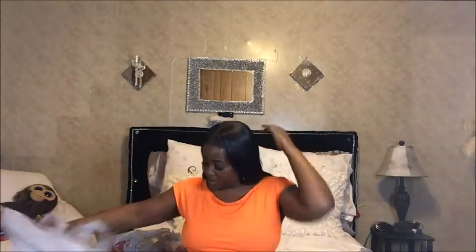This hair is getting on my nerves, y'all. I'm trying to go ahead and do everything, because my son gets off work at 6:30. It's like 3-something, maybe 4-something. Yeah, it's a little bit after 4. And I did find out, y'all, because I had told you guys in my last video, I believe it was the 24th. So I don't know what day you guys will be seeing this video, but I did a vlogging video, which you guys probably already saw. I'm getting it uploaded as we speak.